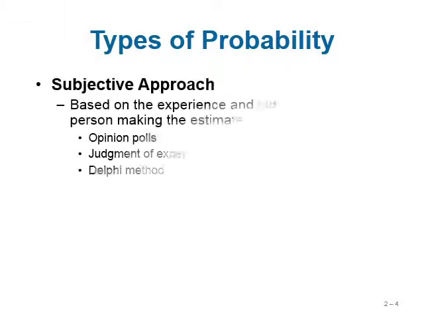The other approach to probability is called subjective probability. Subjective probability is based on expert opinion, experience, or judgment, and is more of a qualitative approach. This approach is usually used when we do not have historical data or numerical data to use objective probability. We'll talk more about this in a few weeks when we discuss forecasting.